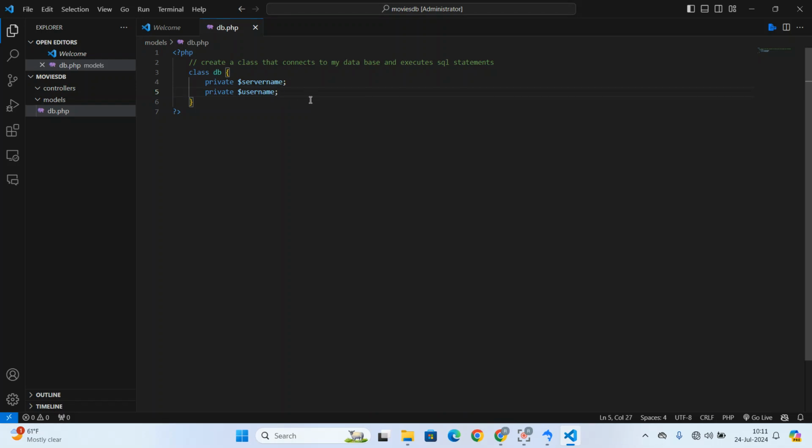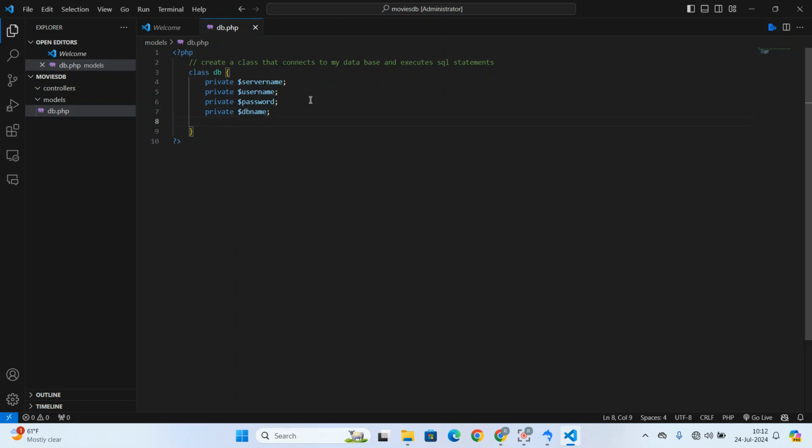Besides username, what else do I need? I need password, and database name. So private password, and I also need private database name. It starts with a dollar sign.